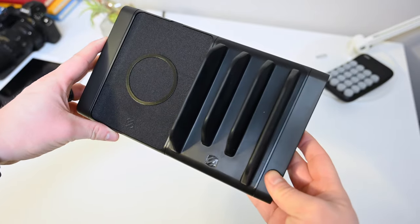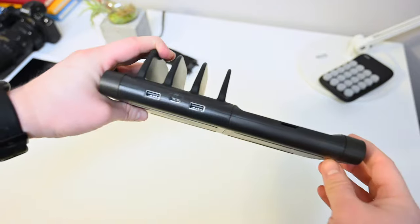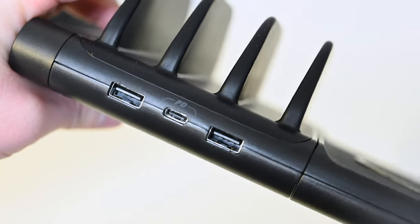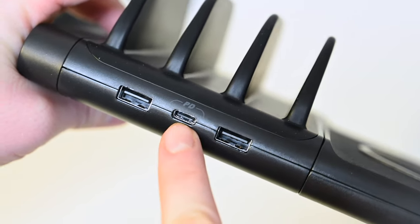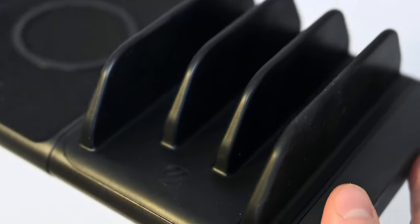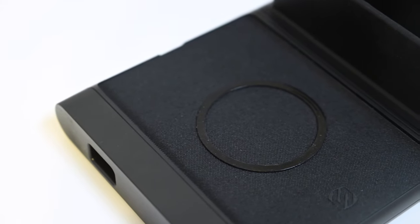This is the first part we talked about — the wireless pad plus the vert charger. You can see the charger on one side, which has USB ports around back. There are two 12-watt USB-A ports and one 18-watt USB-C PD port. Honestly, even if they were slower, we wouldn't mind if there were a couple more USB-C ports, but because this is a modular system, there's always the option to add them down the line if Scosche should release them.